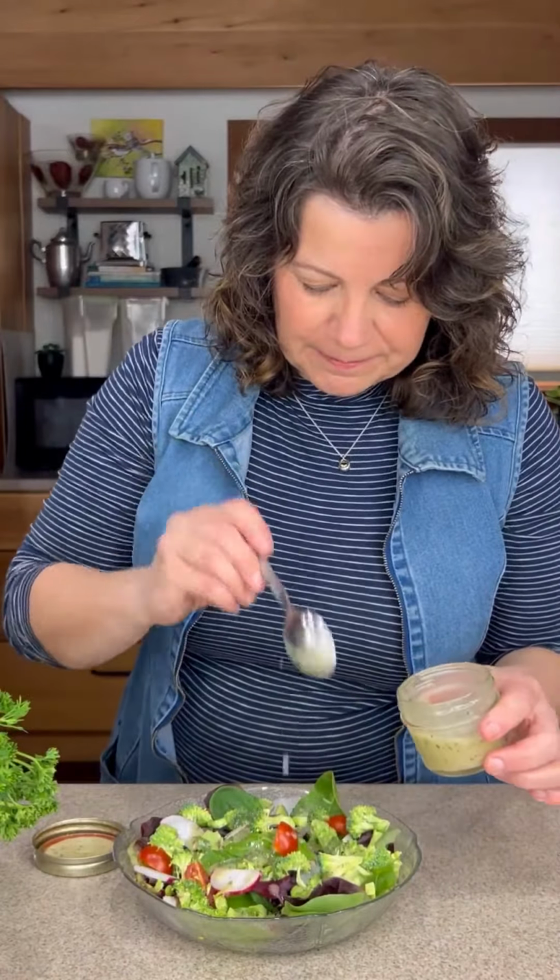Let's try it. Oh, so much better. It's a lot creamier and thicker. That's better.